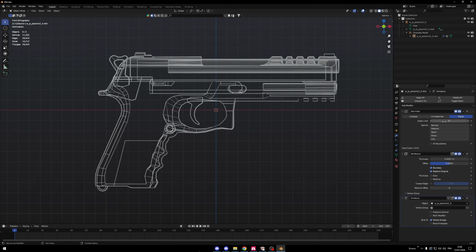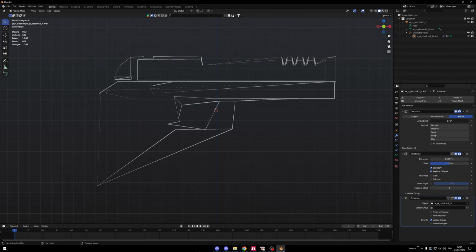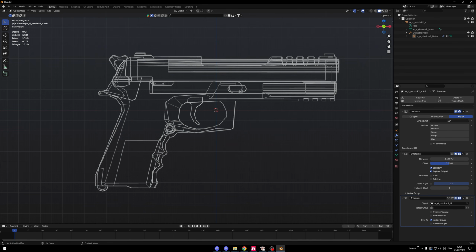You can increase the angle limit, and let's see how the gun looks now. So the more you increase, the more the gun will look awful. So you need to find the sweet spot between having the gun way too optimized and not looking like a gun anymore, and having the gun not optimized enough and being bad for your server or whatever.